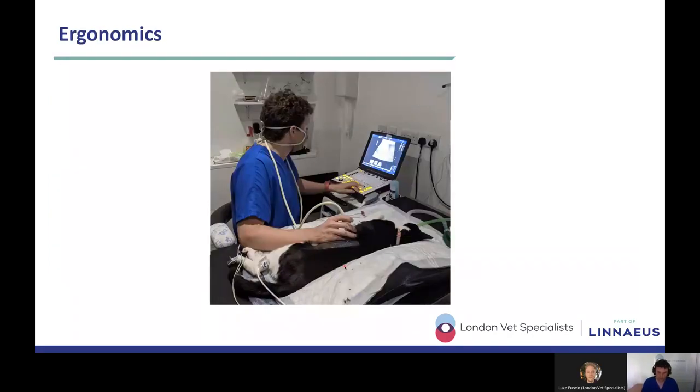So this is me recently scanning a cat, and this is just really to demonstrate ergonomics. When I was in practice, I'd see people trying to do ultrasound scans standing up, with the patient conscious and heavily restrained on the x-ray table, contorting themselves into all kinds of shapes and sizes while they were trying to do this abdominal ultrasound. And that really isn't to be advised.